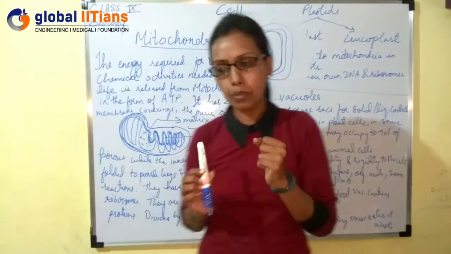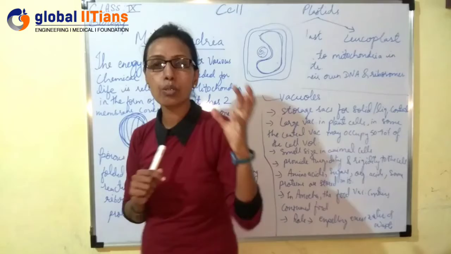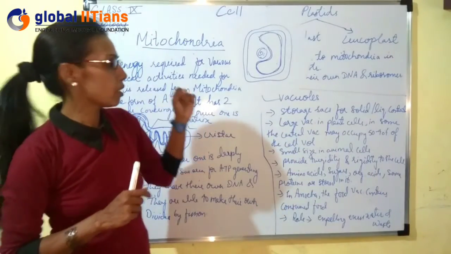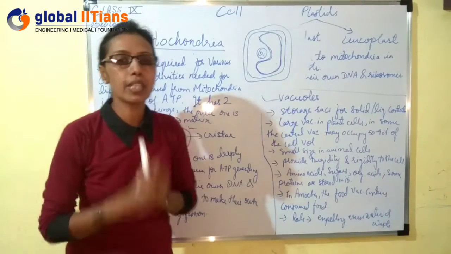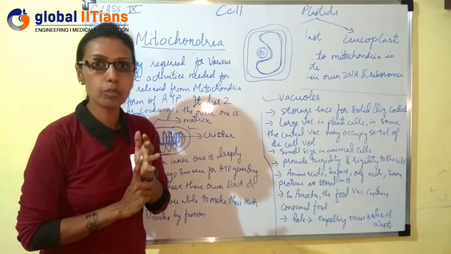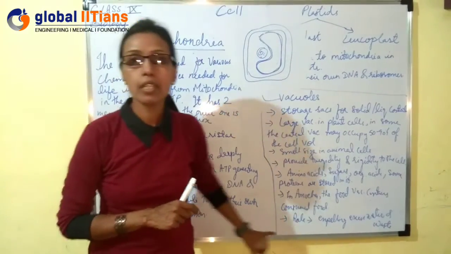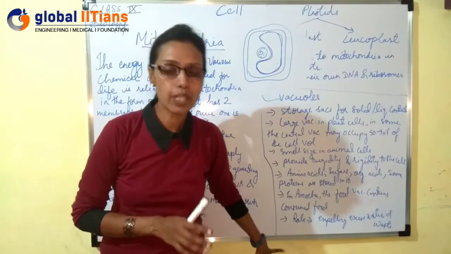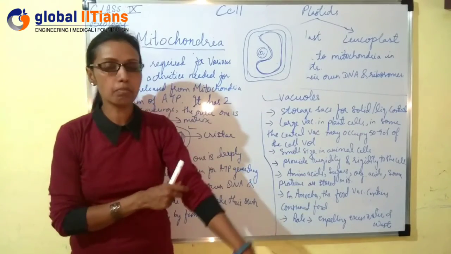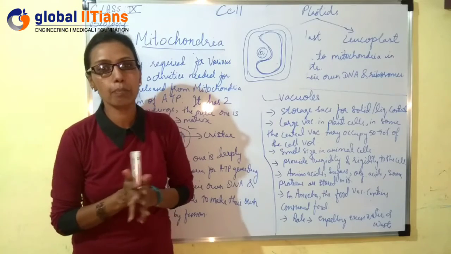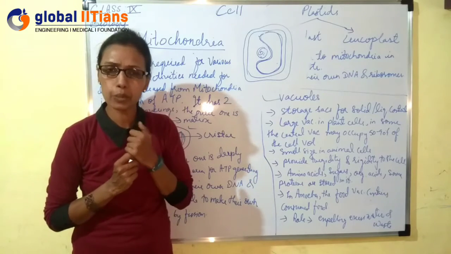So what you people are supposed to do is make a note of the structure and function along with the diagram of endoplasmic reticulum, Golgi apparatus, lysosomes, mitochondria, plastids, and vacuoles. So this is your homework. Okay, you can take almost 3 days of time for completion. Until Monday, you can submit it to me.